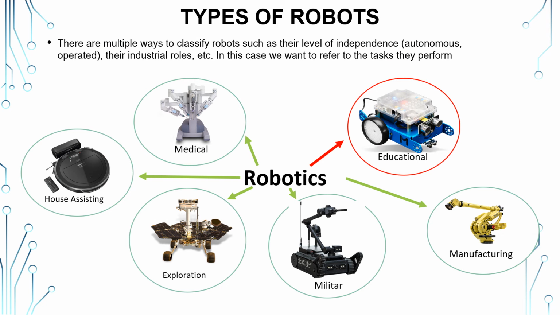As you can see here, for example, they have medical purposes. We can see surgeons performing operations across the country, assisted by robots. We have the famous Roomba as well, which is a vacuum that is a robot. We have the Mars Land Rover, which helped us explore Mars. We have military robots to help us detect landmines, and of course, we are using them a lot in manufacturing. But for now, we're going to focus on the educational robots, which is the MBOT.